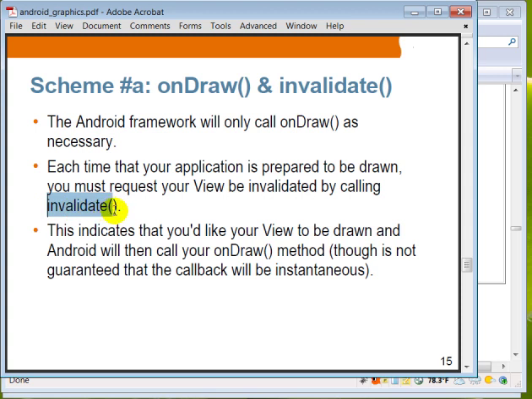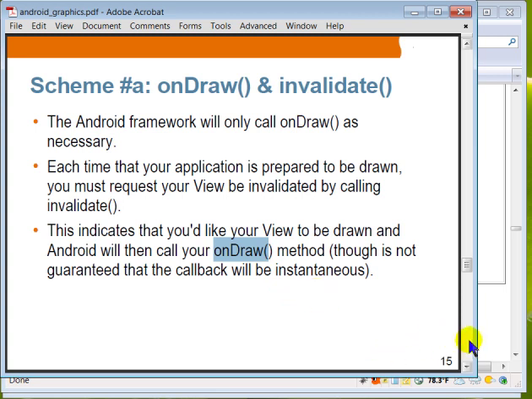What it means is that you're basically saying, my drawing at this moment is invalidated, so I want the framework to redraw my graphics. This indicates that you'd like your view to be redrawn, and Android will then call the onDraw method, even though it's not guaranteed that the callback to your onDraw method will be instantaneous, but it will be invoked by the framework.